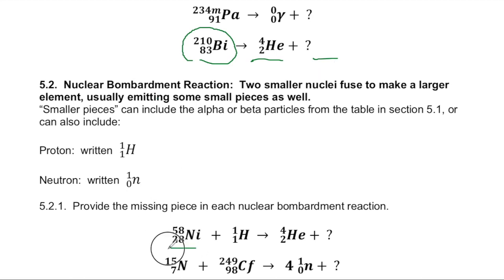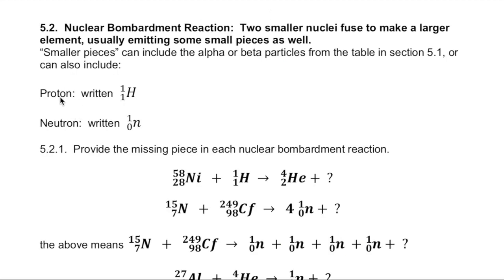These other reactions, you'll notice we have two things as starting materials. So we have two things coming together. Scientists are forcing these two nuclei to come together. And then we have two or more products resulting from that. A lot of the pieces that we see are going to be the same. The alpha particles that we saw before, the helium nuclei, beta particles are a possibility. And then we have a couple of additional particles that we can have in these types of nuclear equations. So we can have a proton.